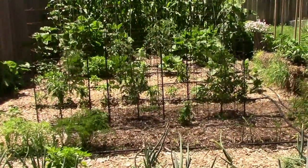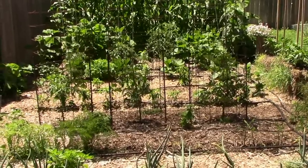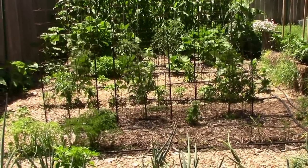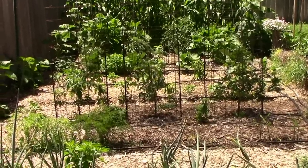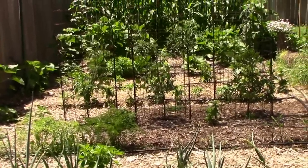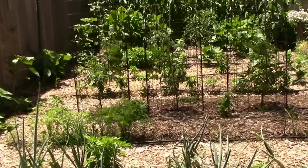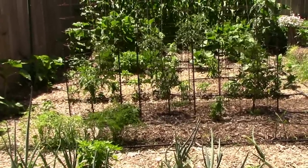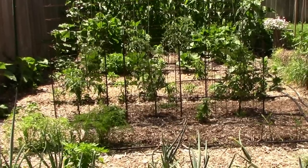Another thing you want to do is not grow your tomatoes in the same place every year, or in the same spot in your garden every year. And for people with smaller gardens like myself, it can be kind of hard to do. After 2 or 3 years, it's hard to find a spot that you haven't grown in if you grow very many at all. I like to grow tomatoes.